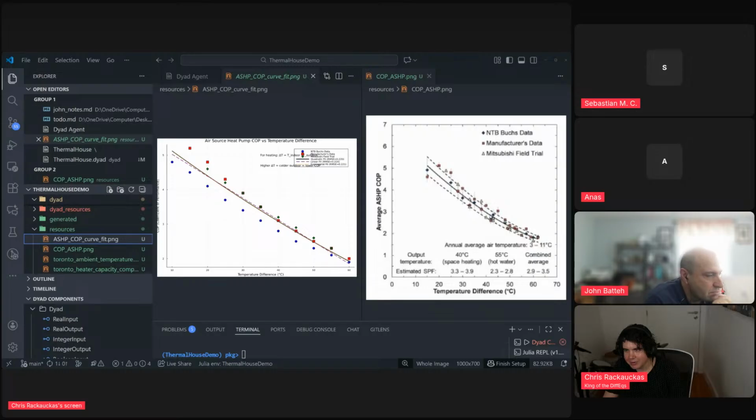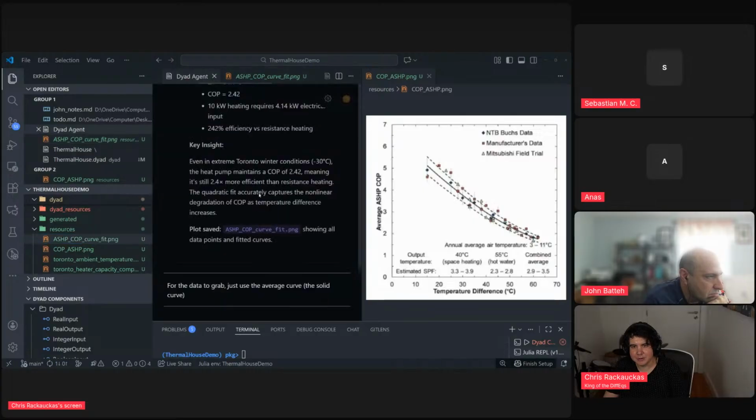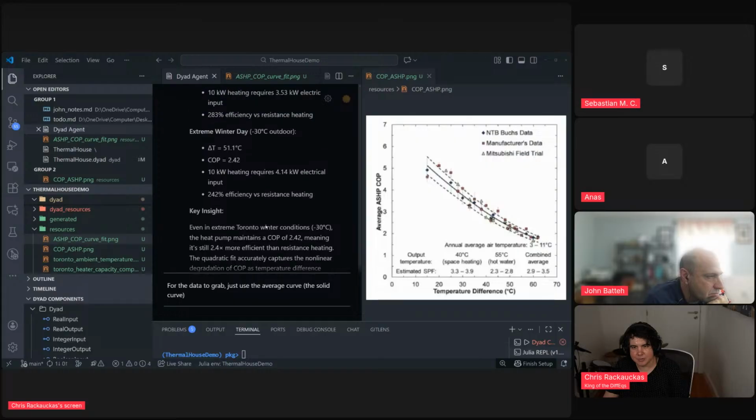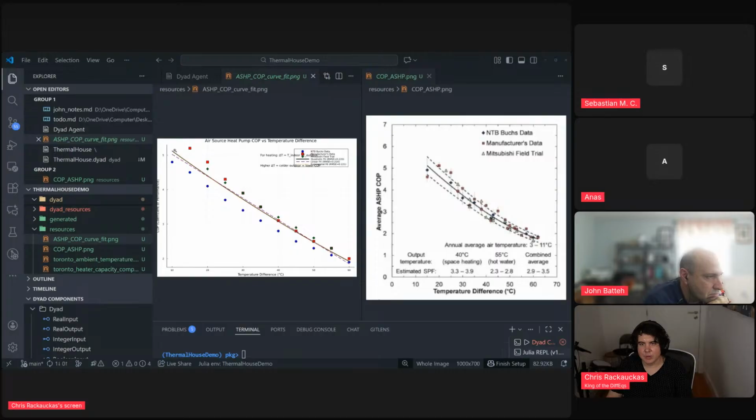The way these images work is when it gets sent over to the model provider, it's going to get chunked into little small boxes, and each one is going to be considered an image token. That's how it gets represented on their side. Different resolutions will have different size patches, which makes that part more visible or less visible. So resolution is definitely a big part in these things. But what it came up with, the individual points are a little bit off and jaggedy, but the fit looks rather good by eye. So I would take that.